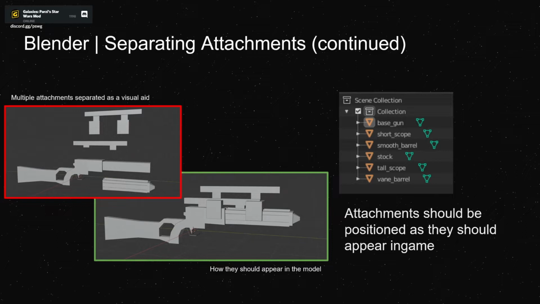So for the player, they get to choose between either the veined or the smooth barrel, or the tall and the short scope, and they can mix and match if they so choose. But the key idea is that when the model is exported, they all occupy the space that they should occupy when the model is rendered.